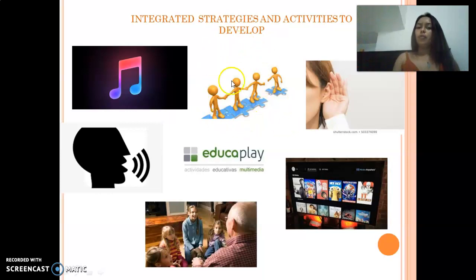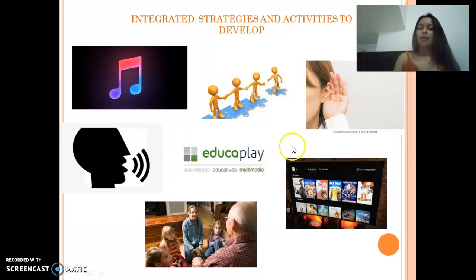As I said before, collaborative activities, for example, roles, speech, developing listening exercises. This is similar to listening to music. Speaking, this is really important. They have to be able to express emotions, feelings, thoughts.